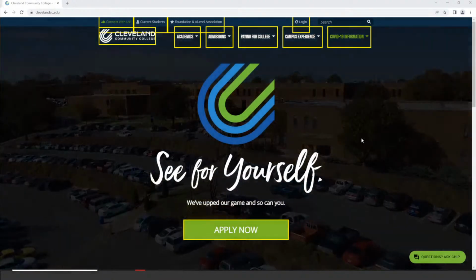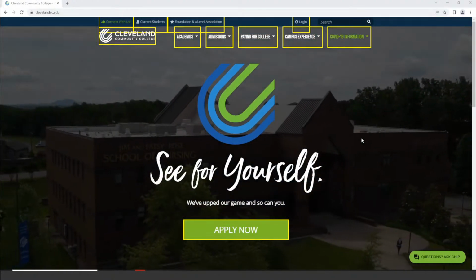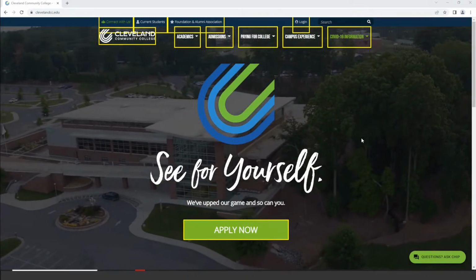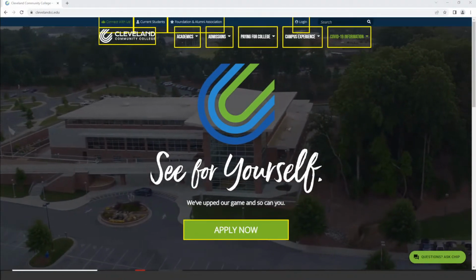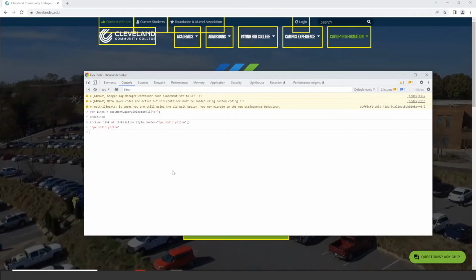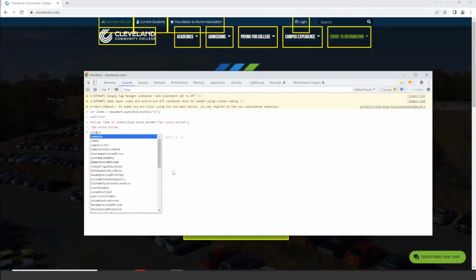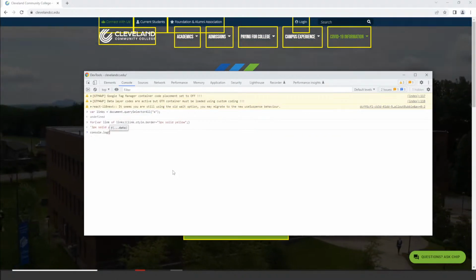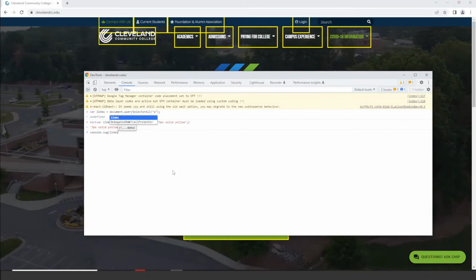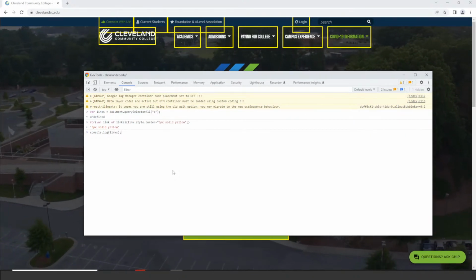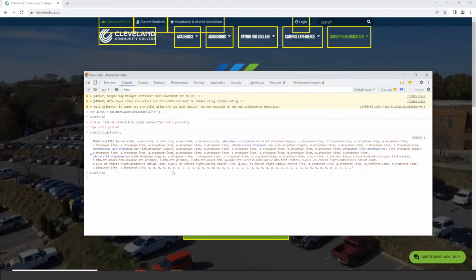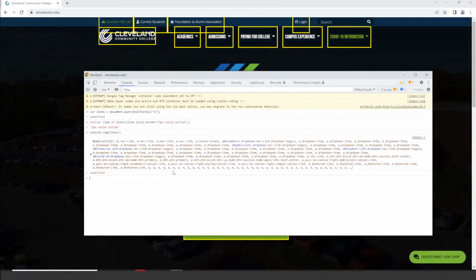But that's not going to help me very much in creating a list of links. So there is something else that I can do here. One of the things that you might have seen me do before is use a console log. So I can write console.log, and I can use that links variable that we created earlier, and we can get the array of all of the links that are on the page.